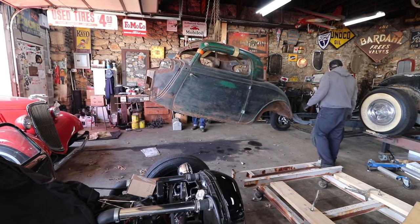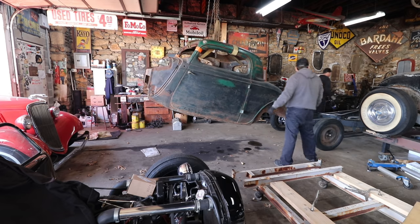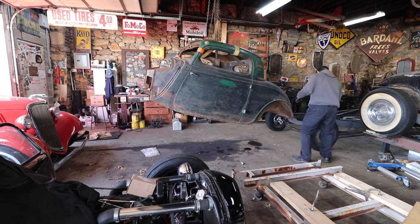Probably good to pick up the back end as we get there. I'll push if you want to just pick that back end up a little bit. Oh, gotcha. Going that way.